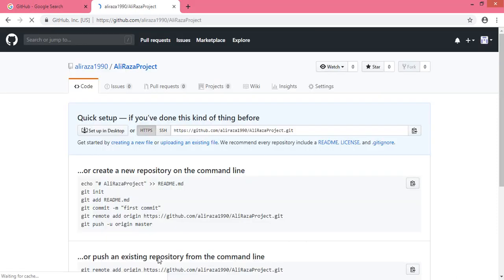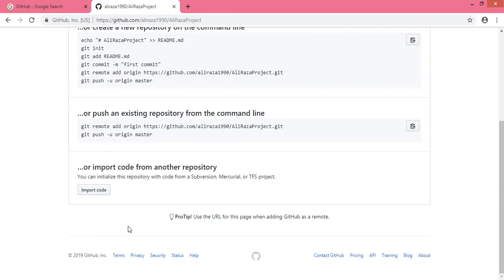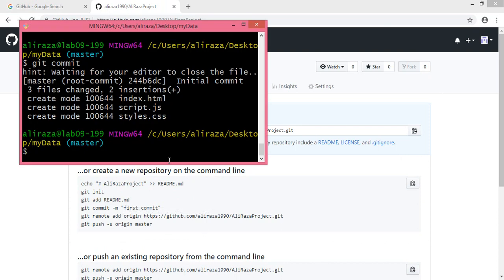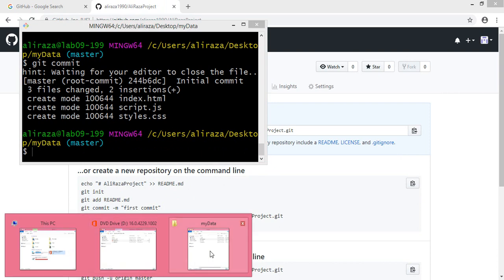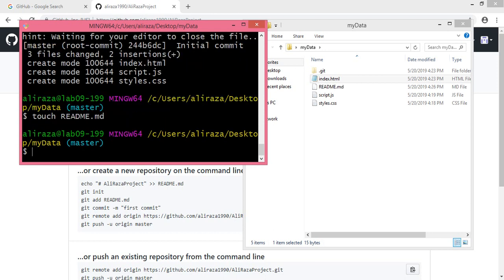Once the repository is created, it will tell you that you can use these options to set up your data on this repository. Right now this repository is blank, so it is saying that first create your readme file, and then you can push that file up and update that file. So let's go and create a readme file using this one. Let's open the folder as well. Here's my folder now. So right here touch, and then right here readme.md, and that's the extension, and then create. So now you have created a readme.md file.